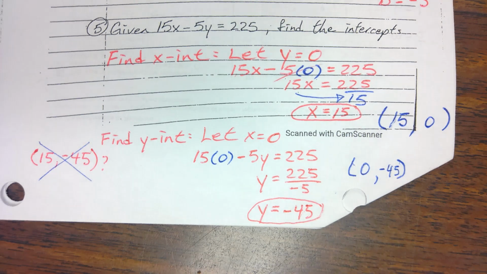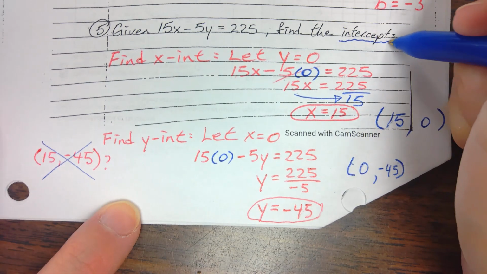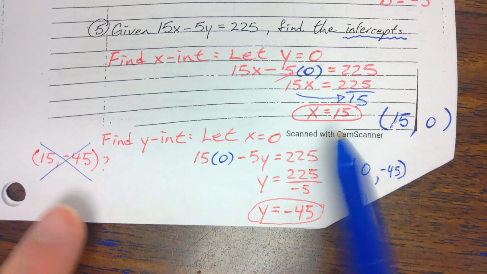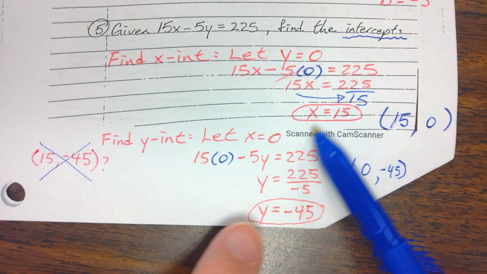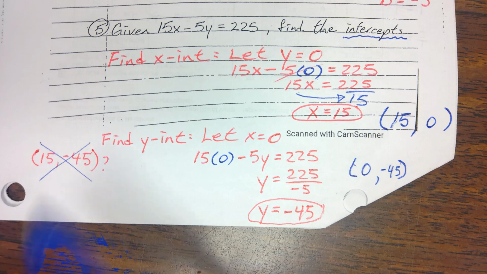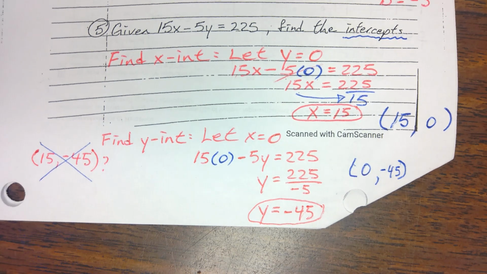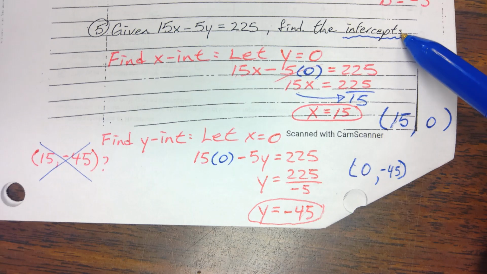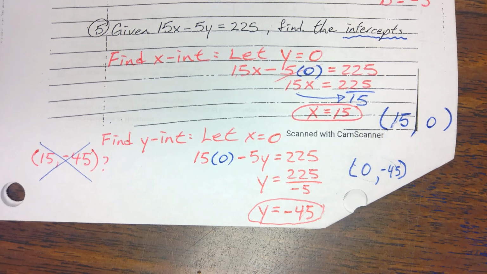Remember we talked about this during the lesson? We were looking for the intercepts, which means we're looking for 2 points. Just because you found an x and a y, it's very normal for people to think, okay, that's my coordinate. But remember, you're not making 1 point. You're trying to find 2 points to graph the line. So this is your first point. This is your second point. Otherwise, you can't graph your line.